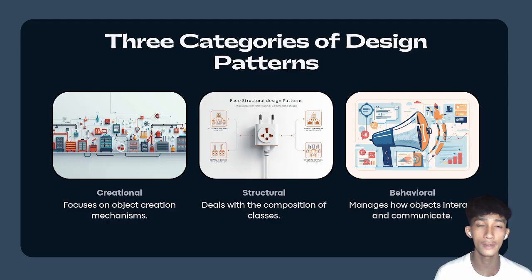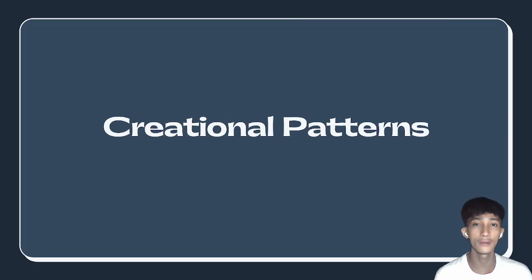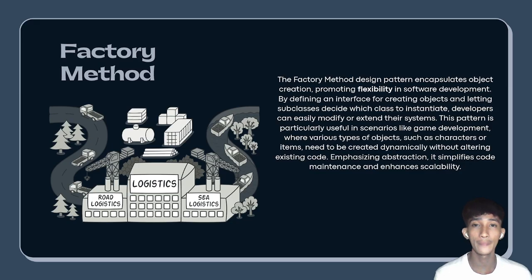So let's proceed. In this video, we have three categories of design patterns. We have the creational, structural, and the behavioral. The creational falls on object creation, the structural deals with composition of classes, and the behavioral manages how objects interact and communicate. So let's proceed with the creational patterns.